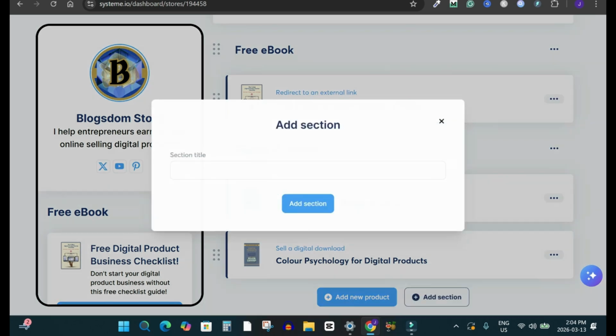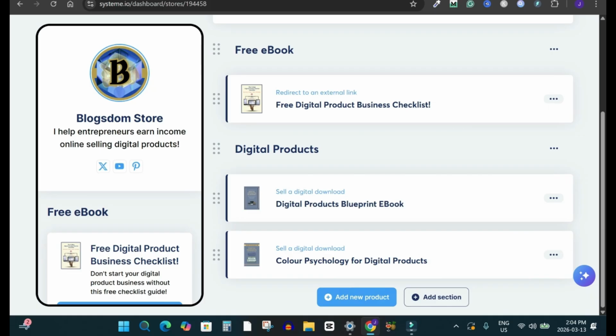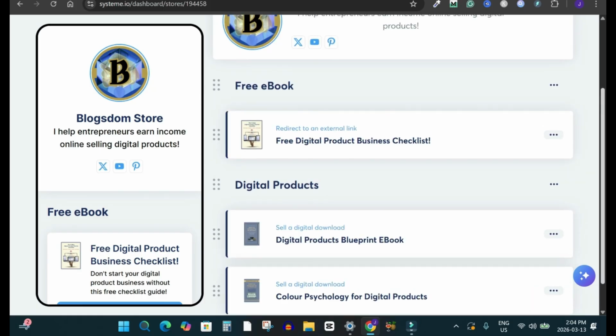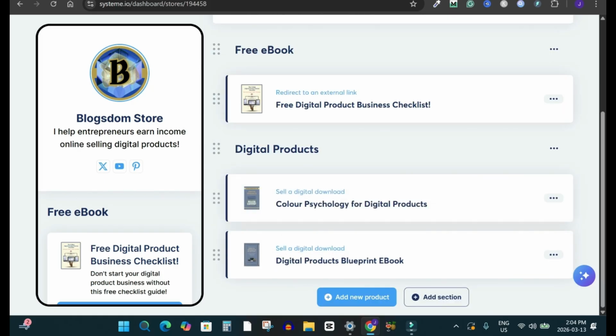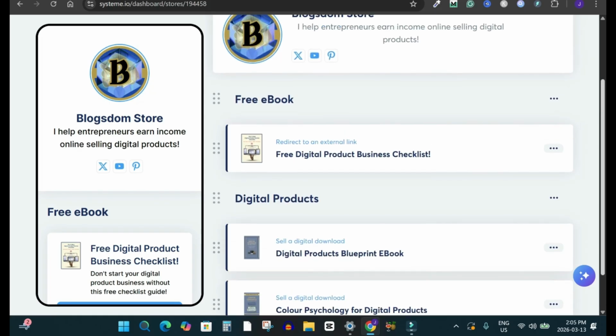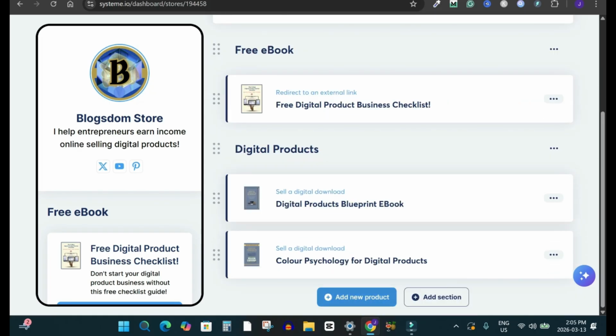All right, so if I want to create another section again to add, let's say something like how to lose weight, so I'll click on it, then I will name it how to lose weight. So then whatever I'll create under how to lose weight will come here. Or even if in future you decide to change things, you can move things around by clicking, dragging and dropping. You can move things over like this, but it's up to you. You don't need to do it if you don't have to. All right, so still I'm gonna create another product, so I will show you how it works.